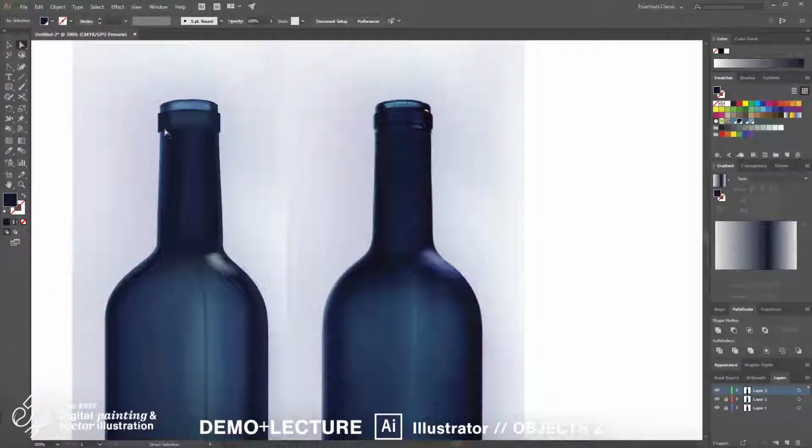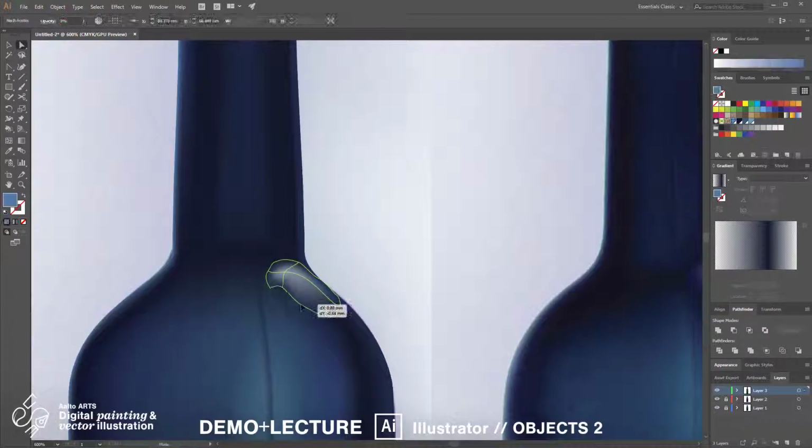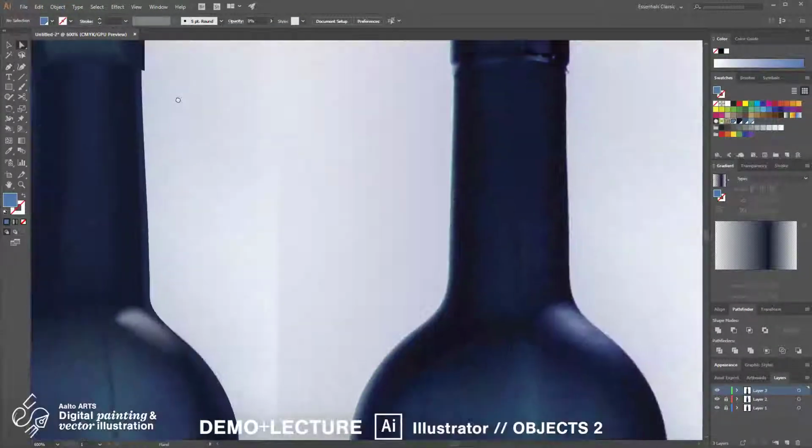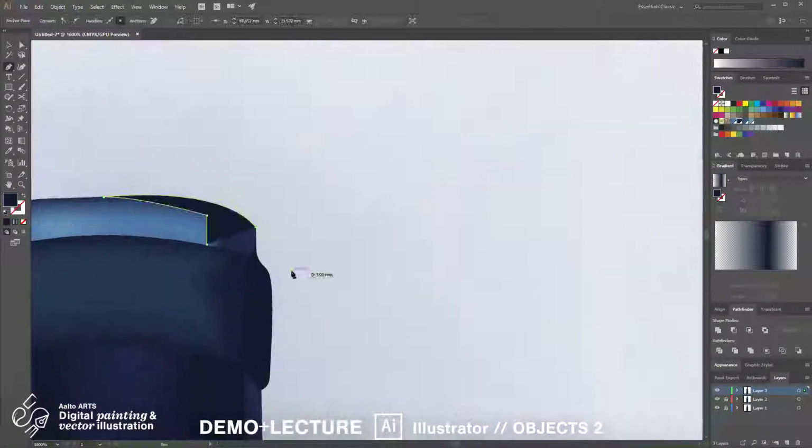On the neck area, I use mesh and flat surfaces. This is how you can start creating a bottle from a rectangle with a mesh tool.